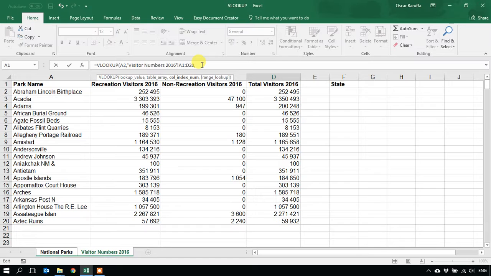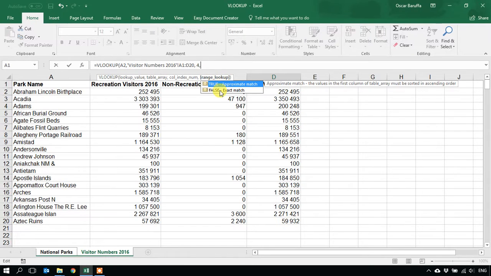Now when I do another comma, it asks me for the column index number. It's asking where is it looking, which column number. Now Excel looks at columns, whichever block or range that you select, it always looks, the first column is column 1. So in this case it happens to be column A. So it's 1, 2, 3, 4. Column 4 is the one that I want to be looking up. So what it will do is it will automatically look at column 1 and then from there look at column 4. That's why I said it will always look from left to right.